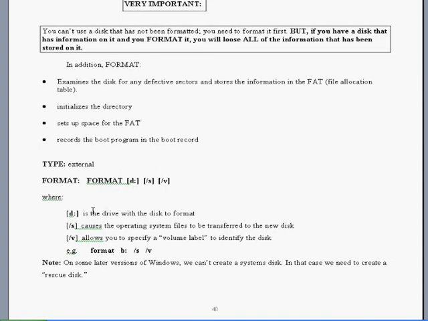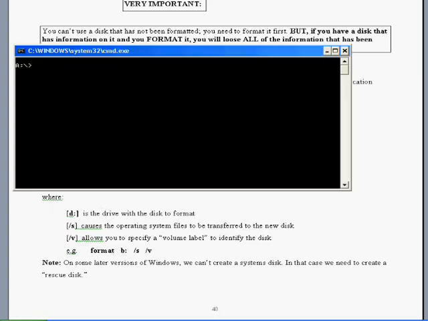Now the D colon represents the drive that has the disk to be formatted. So if I leave this out, then DOS by default says current drive. And as we saw, that could cause real problems. Earlier you saw me format the A drive, even though I was sitting in the C drive, and I did that by simply typing format and then A colon. So if I'm on the C drive, I would simply say format A colon and press enter, and it would do that. I'm not going to do this now because it's just going to take too long. So let me get back to the A drive by typing A colon. So that's how the format command works.